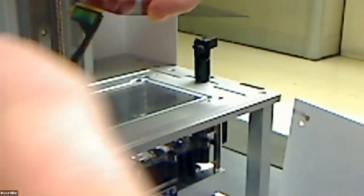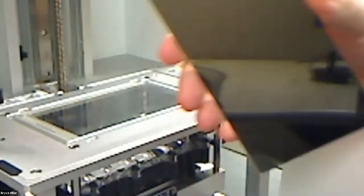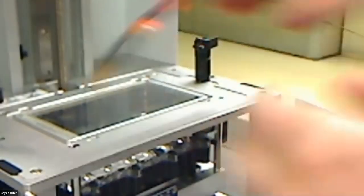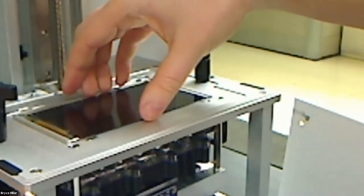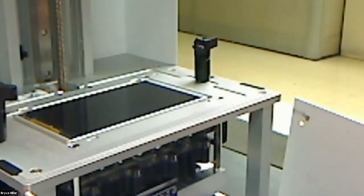I'm just carefully removing this. And there's our LCD screen. So there's really not a whole lot to it. At this point, you'll just take your new one. You'll feed this little ribbon cable through. You want to be careful with these ribbon cables. Just about any ribbon cable in any kind of electronic is going to be somewhat fragile, so you don't want to yank on it. I'm going to set that screen into place.